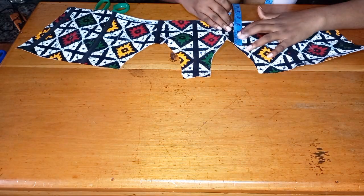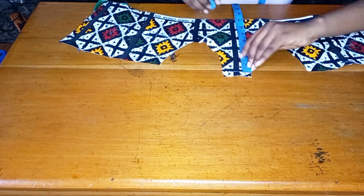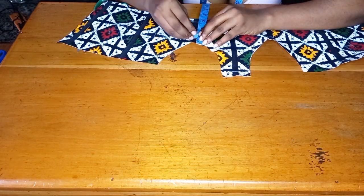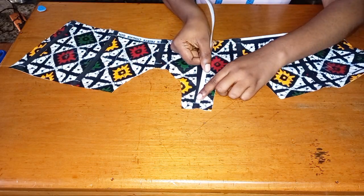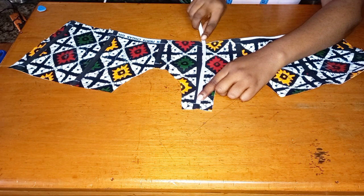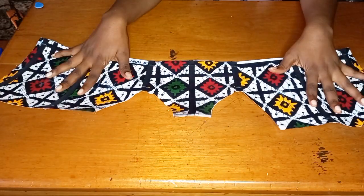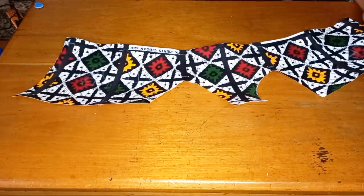So I'm just literally showing you guys what to do. 1/2 inch on every side of it, so you don't forget. This is easier. Instead of going back to start rolling lines, just roll your line and then use your boning to measure where it's supposed to go, 1/2 inch, cut, and then insert it through. Okay, so we're done with this and we are going to iron again. Yeah, you have to iron.